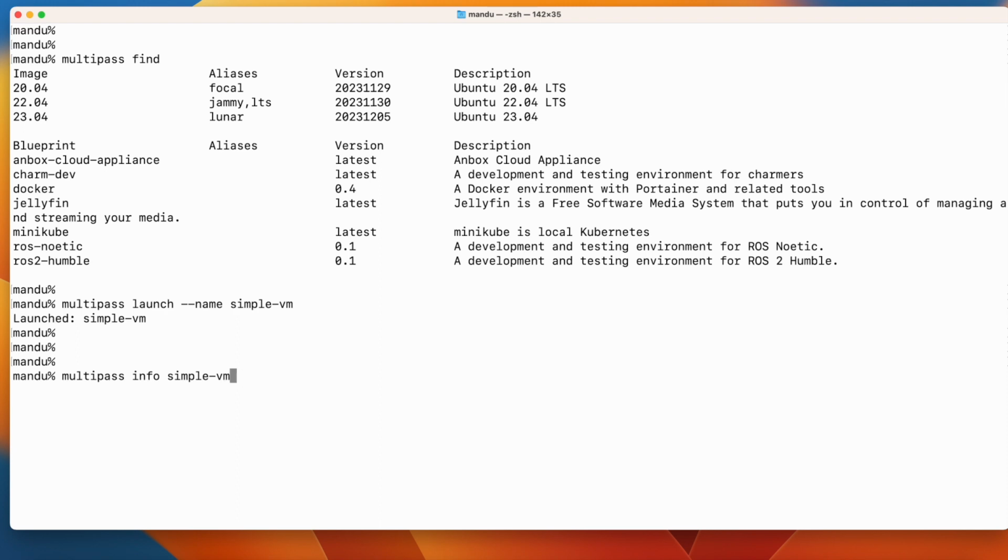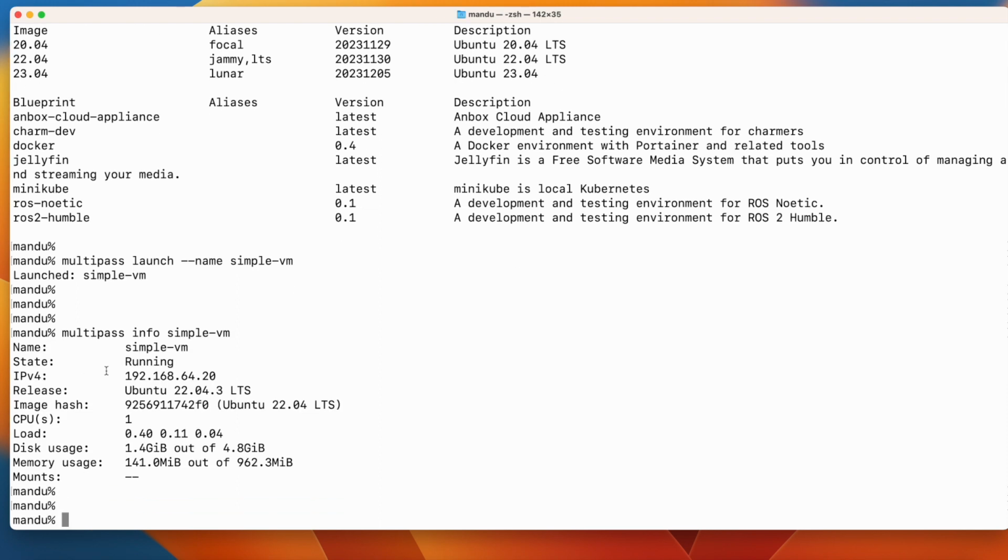We can see the virtual machine details by running the multipass info command. Now we can see it's created with 1 CPU, 4 gig of disk and 1 gig of memory with the default 22.04 LTS image.